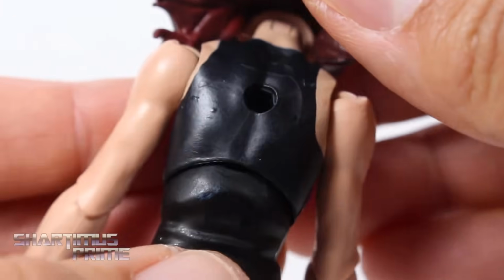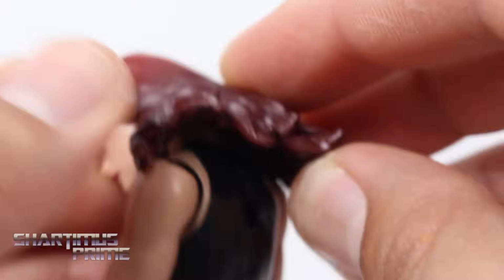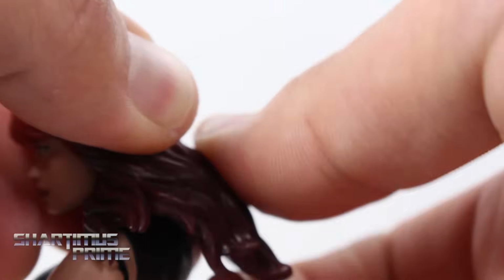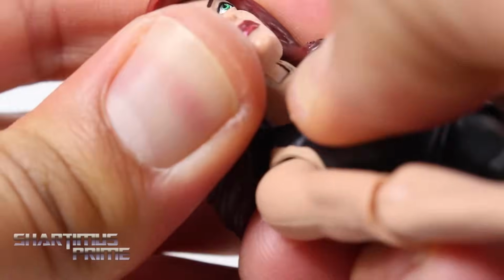And then here's the back of it. She does have a peg hole in the back right here. One thing that's very important to mention too is that this hair is soft. It has very nice soft pliable material to it. So I dig it a lot. Now, of course, you can go ahead and pop this off.